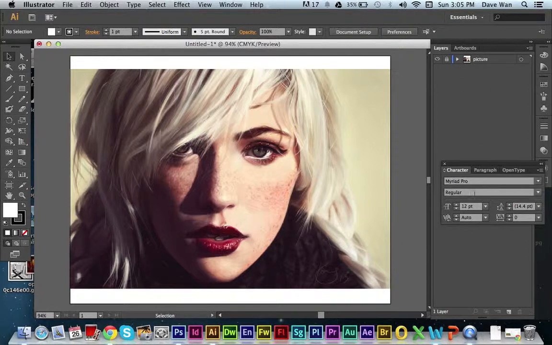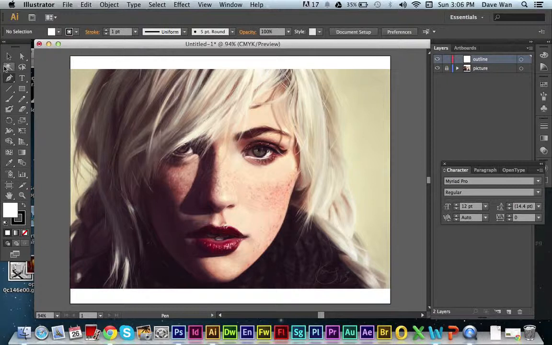After you're done with that, you want to create a new layer, and this Layer 2, rename it outline. Okay, real important, when you're on your layers, make sure you're clicking on the outline and do your tracing. If you click on picture, you're not going to be able to do anything on that layer. So if you can't do any drawings, then you want to click on the outline.